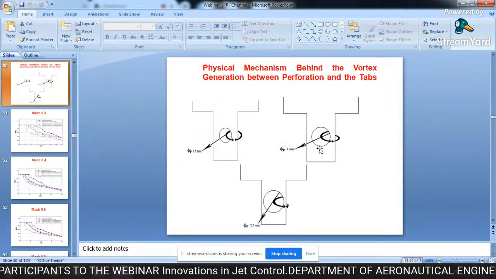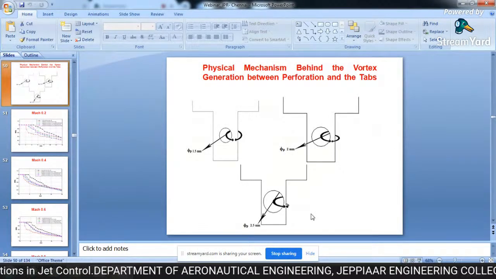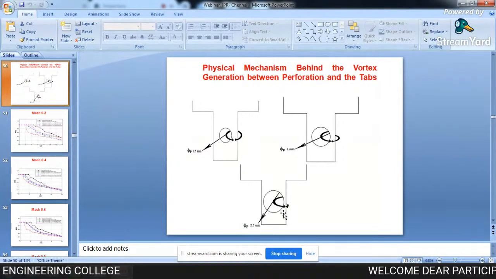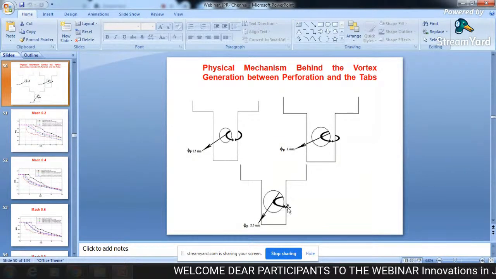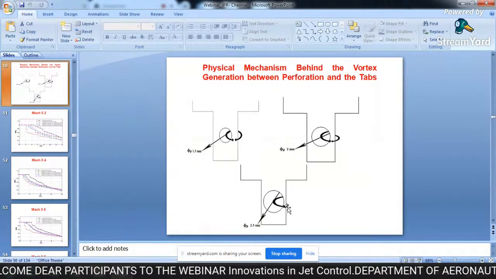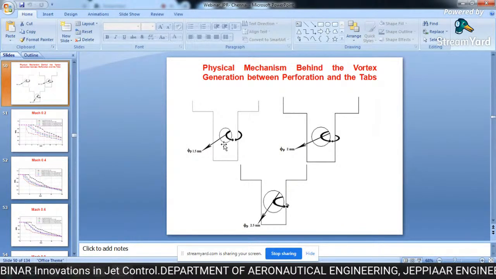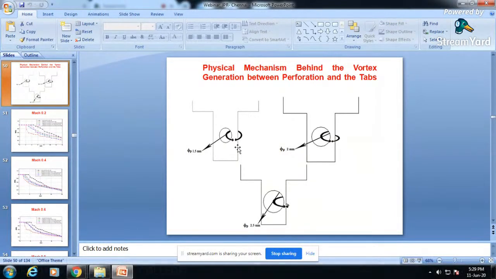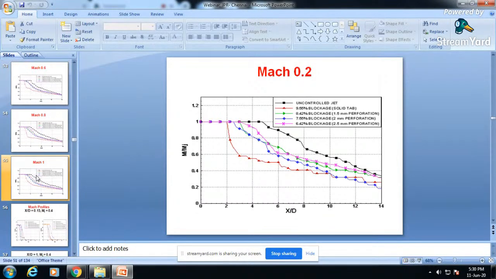The reason was this. Because the vortices here are of mixed size, here similar size, and here one vortex is almost not there and another vortex is very big. So this bigger vortex was eliminated in a very short span of time. Here both the vortices are there, the strength is the same, but they are fighting with each other. While they are fighting with each other, they are not able to entrain the air from the atmosphere. So here these two are of relatively different sizes, and they are able to entrain the air from the atmosphere.